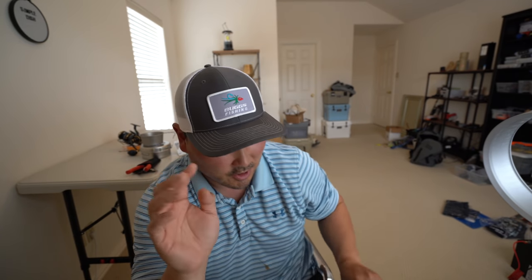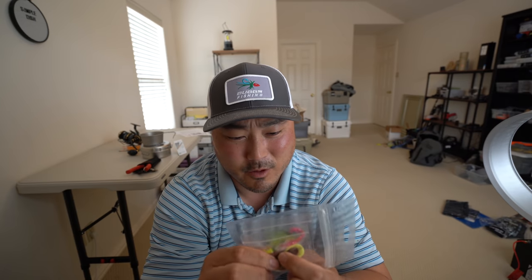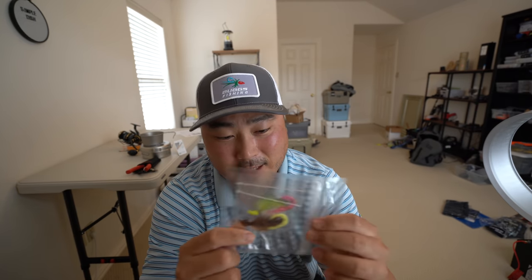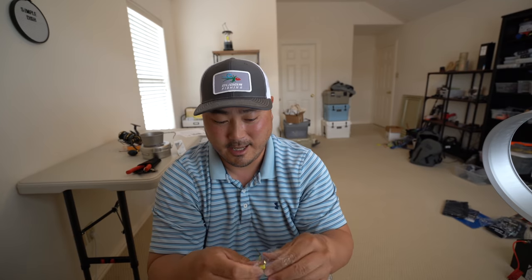Alright, what's up guys! Tomorrow I'm gonna head out fishing. Before I do, I want to show you what kind of lure has been working really well, because I've been seeing a lot of small bait fish inshore in the marsh. We'll be taking out these bad boys right here — these are not gummy worms, these are Bugs Fishing lures. More specifically, this is called the Flats Bug, and this is the 1/8 ounce — or 1/16, I can't remember.